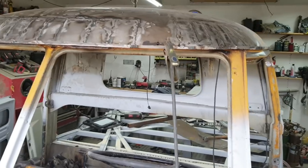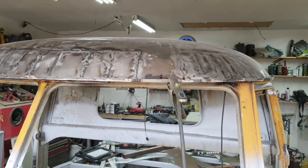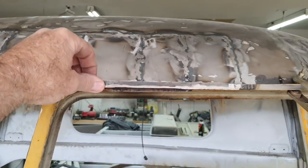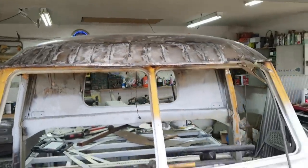So anyway, I was going to try and get more of this roof done, but having my hands over my head like that is wearing me out. So that's the way it kind of goes, right? I'm gonna take a break for a while, and I figured I'll just get this video ready right now while I'm taking a break and show you guys more.